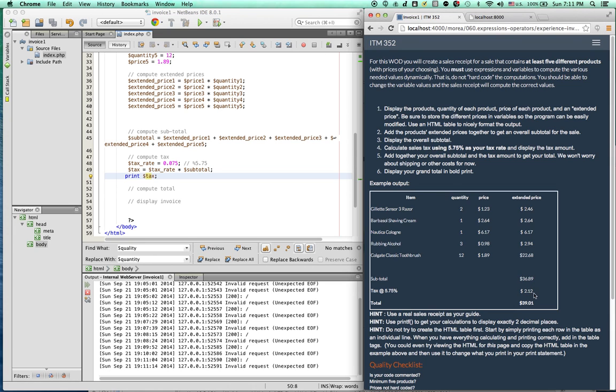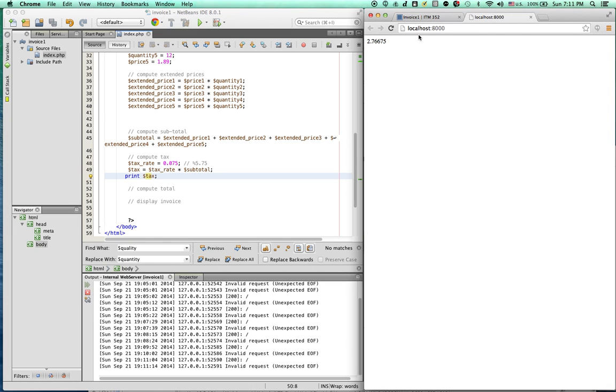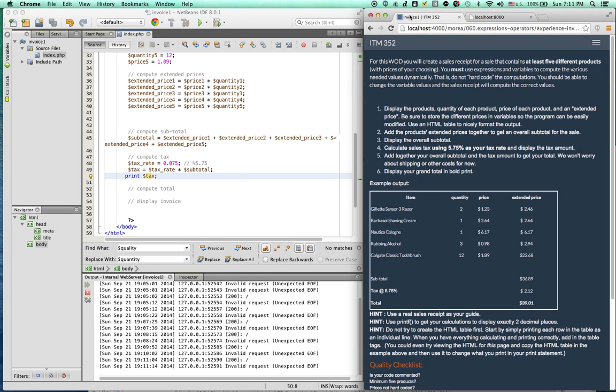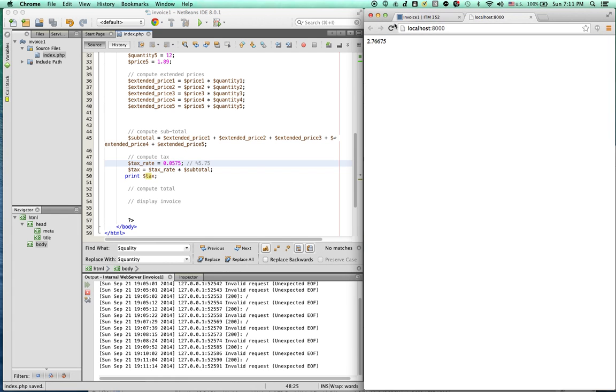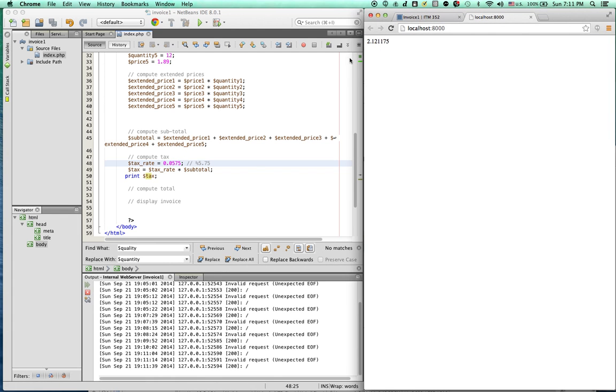Tax is 2.12. And so something seems to be wrong here. What did I get? It's 5.75. Oh, it's 5. There we go. See, 0.0575. There we go. Okay, good. We had that little test. There we go. 2.122.